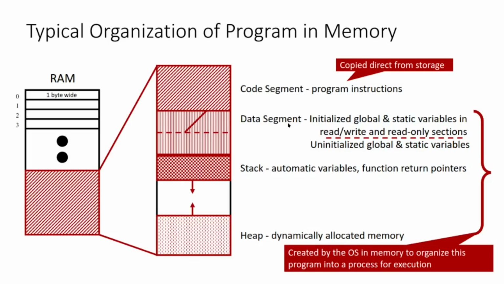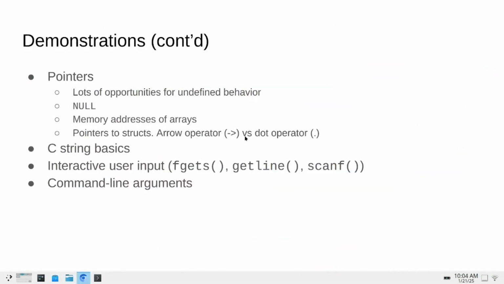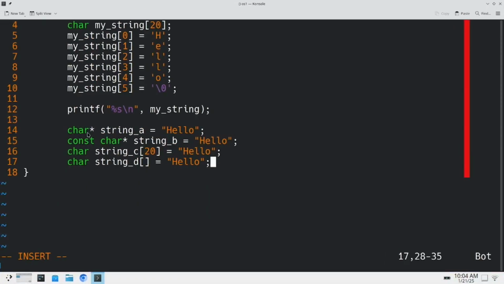The data segment has a read-only section. That's where constants would go, like global constants and static constants. Also literals, usually, that need to get stored in memory will go in the read-only section of the data segment. And then there's also a read-write section of the data segment. That's where global variables would go. Static variables, thread local variables, things like that. The reason that matters is that these different ways of initializing C strings create these C strings and store them at different places in memory.